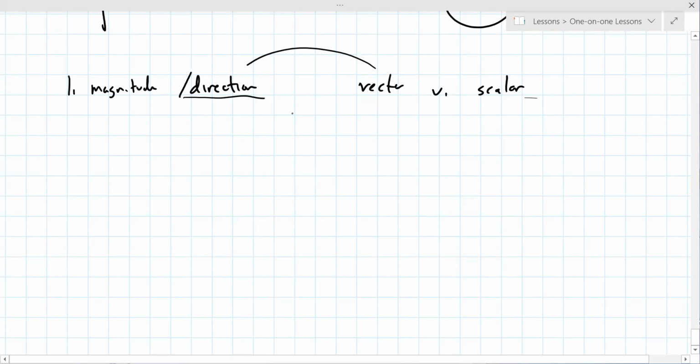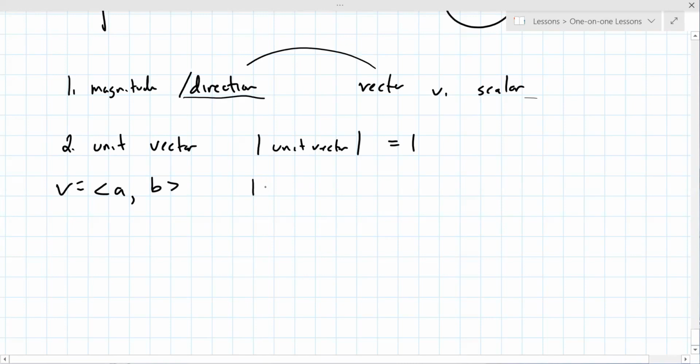The unit vector always has length 1. The magnitude of the unit vector is always equal to 1. If a vector has a and b as components, the magnitude of it, let's call this v, the magnitude of v equals the square root of a squared plus b squared. And the magnitude of v is always greater than 0. But the unit vector is v over the magnitude of v. And we did a few problems like that earlier where we divided by a number here.